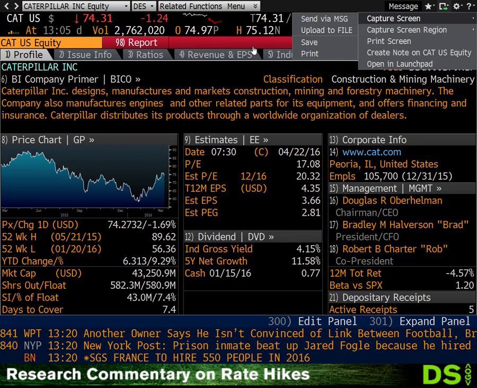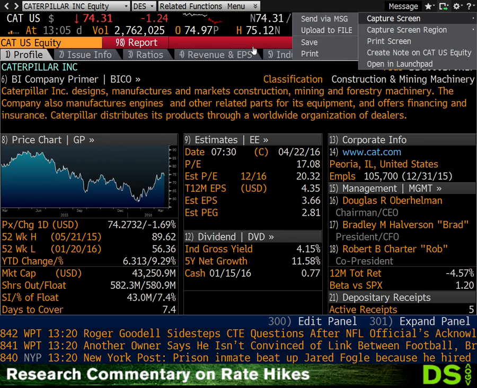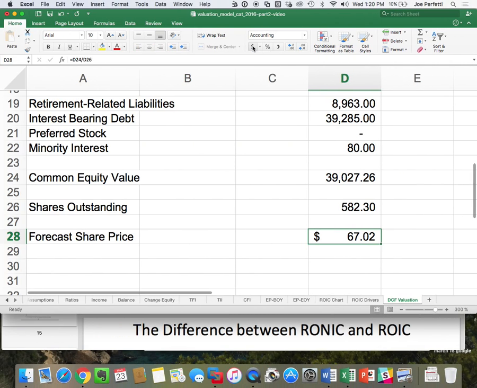All right, so our final step for today is to create a final tab called the EP valuation, the economic profit valuation. The easiest way to do that is to take this DCF tab and clone it, because a lot of the work is already done.